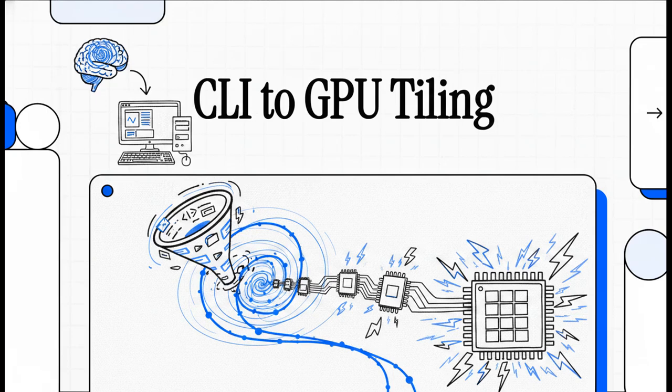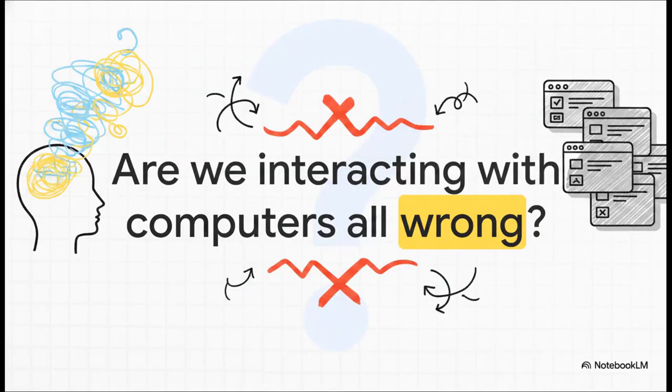Okay, welcome back to The Explainer. Today, we're taking a pretty intense dive straight down the computational rabbit hole. We're going to start way up at the surface, right at those digital interfaces you and I use every single day, and we're going to descend rapidly down to the raw, deterministic, completely unyielding metal of GPU execution. If you've ever wanted to understand how messy human thought actually compiles into physical lightning, well, you're absolutely in the right place. So, let me ask you, are we interacting with computers all wrong?